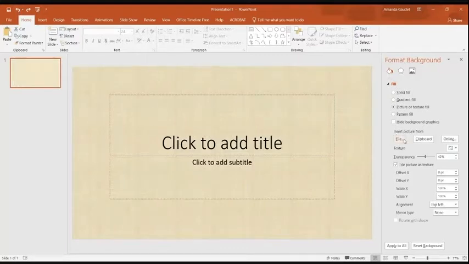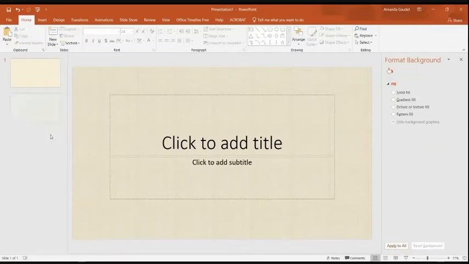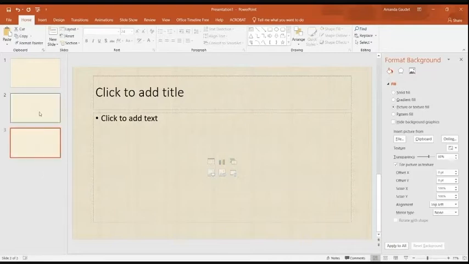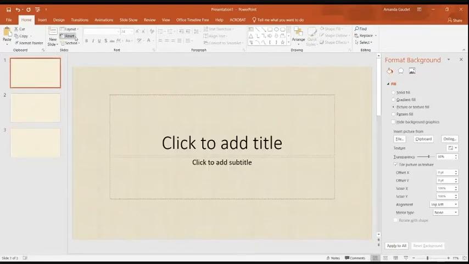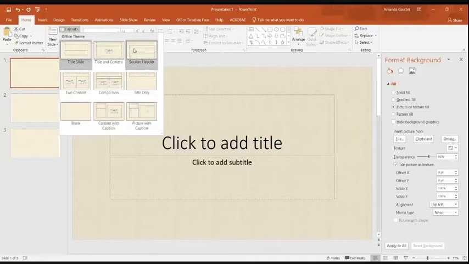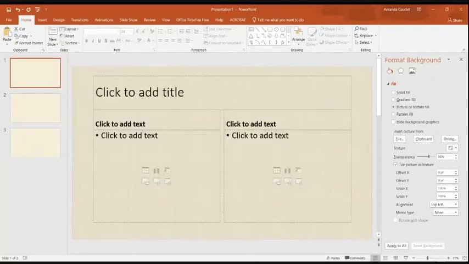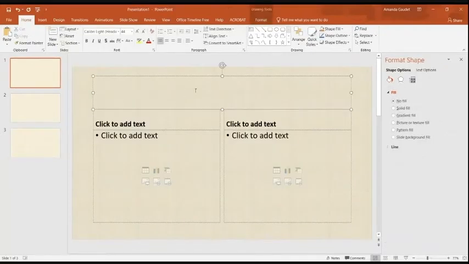But I could upload a file, and then just much like this background texture that we have there, I can decide if I want it stronger or more transparent to work with the contrast of the lettering or color of lettering that I'm using. And that would allow that to be all set up. And then I could apply to all and have that be what's going to go on as I add my slides through. Okay. Now I could change the layout of my slide up here to the basic layouts that are available. And that'll allow me to go ahead and have a different setup for my slides.